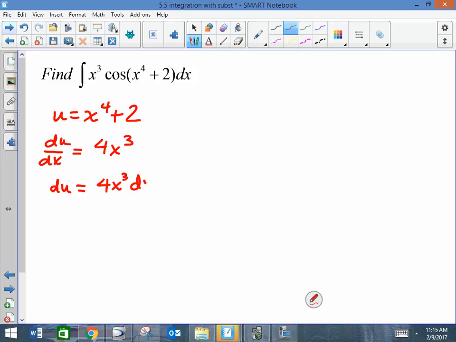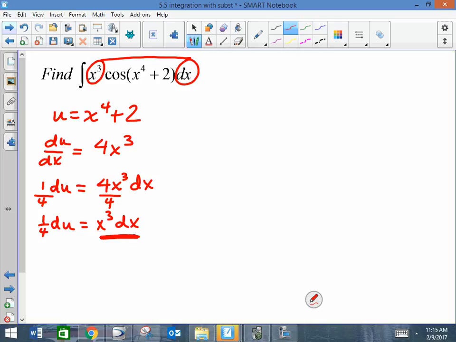You're all forgetting how to make derivatives now? That's okay. Pull the 4 around, decrease by 1. This is where it starts getting weird because you really got to think about, am I doing derivative? Am I doing integral? And you got to be pretty firm in those processes. We have an x cubed dx, but we don't have a 4. The 4 is just a constant, so I'm going to pull it over here. That's 1/4 du equaling x cubed dx.